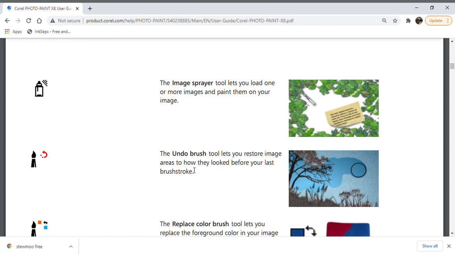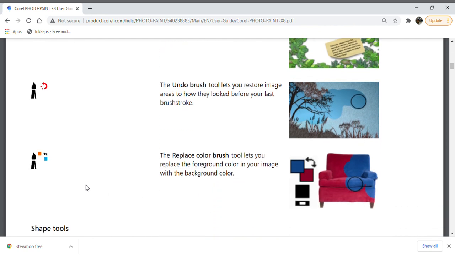The undo brush tool lets you restore image areas to how they looked before your last brush stroke.